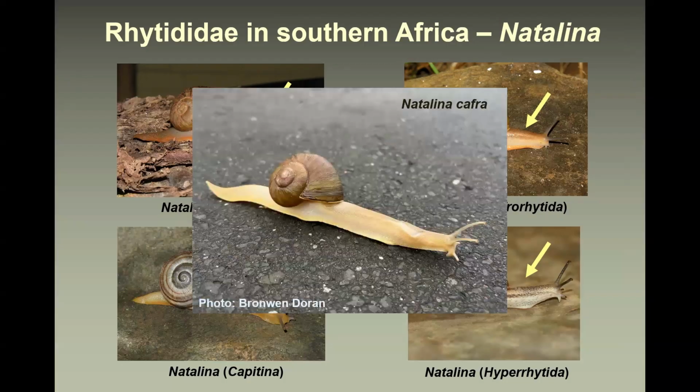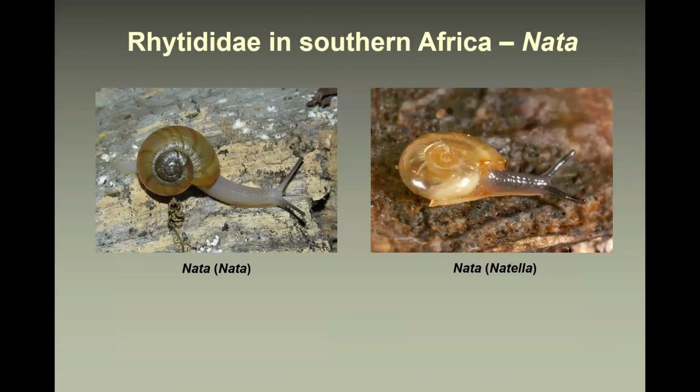And here's one, I downloaded this from iNaturalist the day before yesterday. That is a long neck. And then the dwarf cannibal snails were divided into 2 subgenera, Nata sensu stricto and Nata natella, a very poorly known genus here, just one species in there, rather difficult to find, and as I say, very much less well known. So that was it in terms of the diversity.